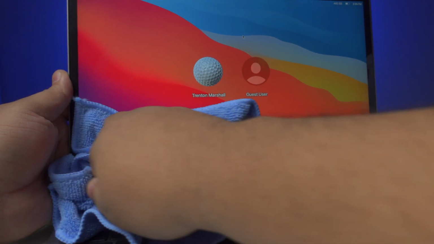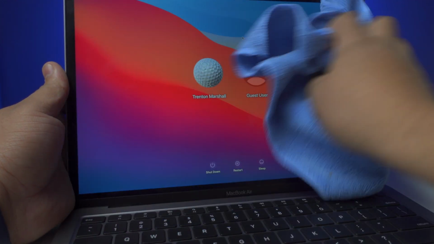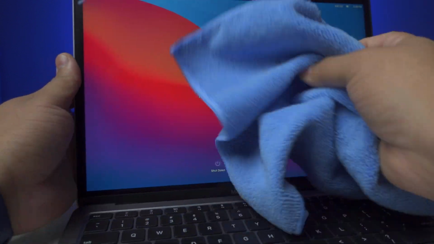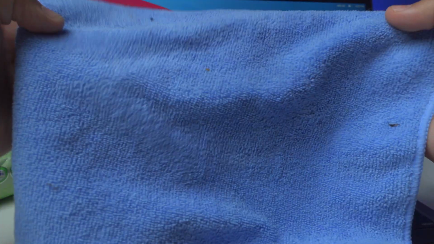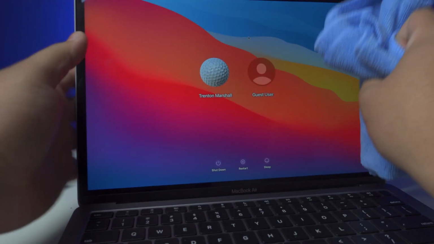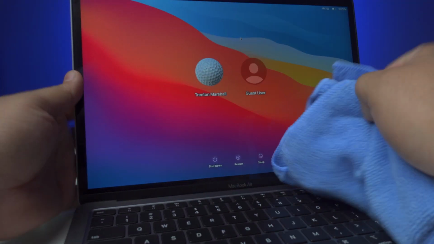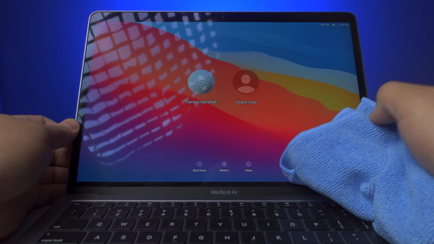And now I am just drying up the alcohol with the microfiber cloth. Once again, I don't care which direction I go in, just as long as I get it clean. But for those of you who want to be extra with it, you can fold it in half and then lightly wipe across the screen if you want to. But honestly, that's really about it.